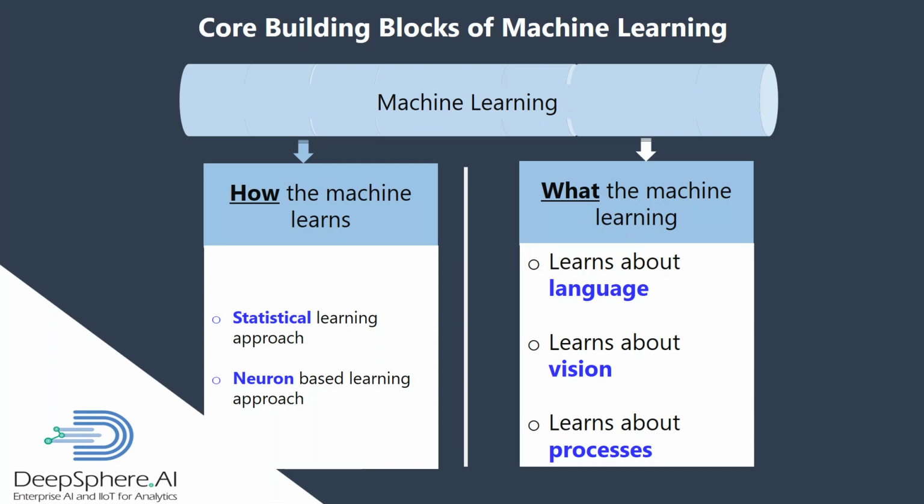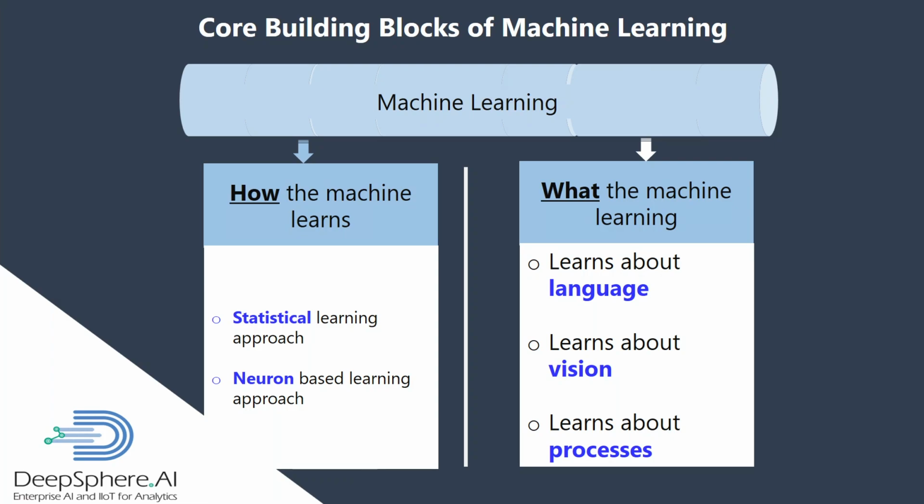So point one, how the machine is learning. There are two approaches primarily. One is a statistical-based learning approach, the other a neuron-based learning approach. Statistical-based, like you understand standard deviation, mean, mode, etc. It uses that kind of technique to understand the patterns in the data sets and then build its own algorithm. Let's say I'm a human, I can think and act like a human. Deep learning models use neuron-based approaches, so they act almost like a human, correct? So how the machine is learning: two approaches, the statistical-based learning approach and the neuron-based learning approach.